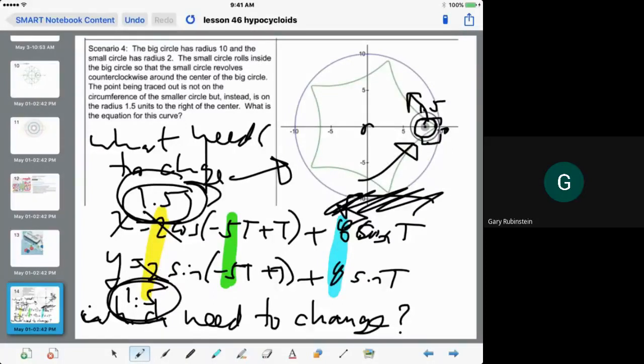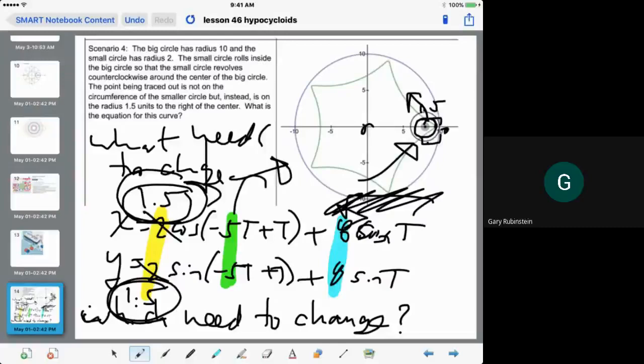And now the question of the day: should I change that 5? That 5 was 10 over 2. Should I change to 10 over 1.5? This is the last question of the week. Anyone think that green should change or that it shouldn't change? Okay, and Jonah and Talia say that the green should not change, and they are both right.